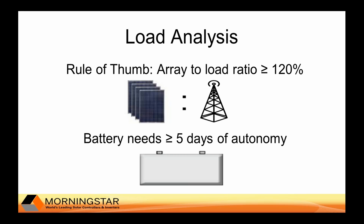The second part of system design is determining how much battery bank you need. Your battery bank is kind of like a gas tank. Generally you want at least five days of battery autonomy, or even seven to ten days if you might experience longer stretches of bad weather. Battery autonomy means the number of days your batteries can power your loads if they don't receive any solar power. If you have less than five days of autonomy, your system will work well for most of the year until winter, at which point it will likely fail.